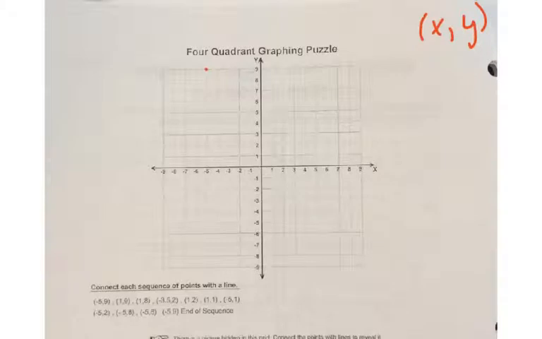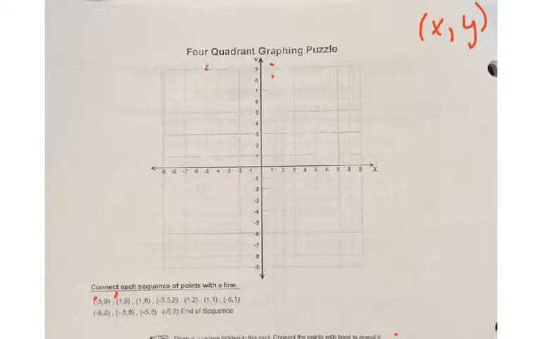I'm going to put my point there. Now I'm going to mark that one, saying that I've done it. And then I'm going to do my second point, which is (1, 9). So it's a +1, +9, so it'll be in the first quadrant. Put my point there. Okay. Then my third point is (1, 8). So again, I'll go over to +1 and up to 8.